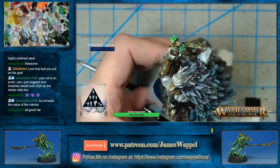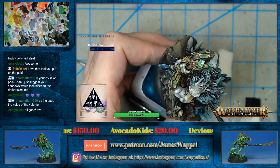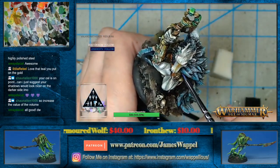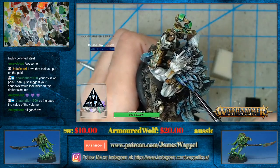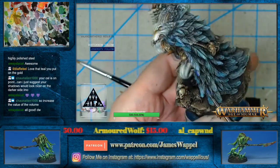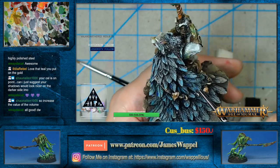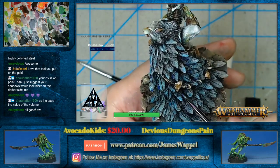We will try and just pick out a few little lights on our feathers here. I'm going to make that just a touch more in the bluish range. Oh, we did want to take some of our Egyptian violet over here. Yes, we do. We did some of that on the Corvus Cabal, and that really worked out well. Another little bit of a color change. Just a suggestion of it. Nobody's really going to look at that and go, oh, look, there's purple there. It's just going to look like a darker gray when it's just a little hint of it like this.